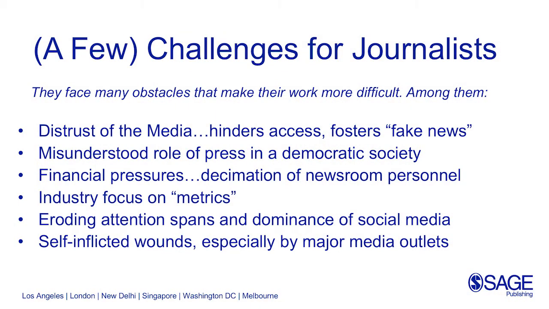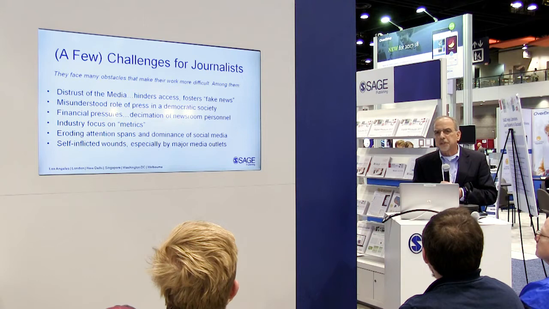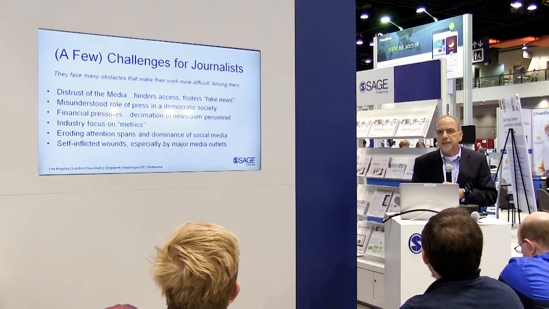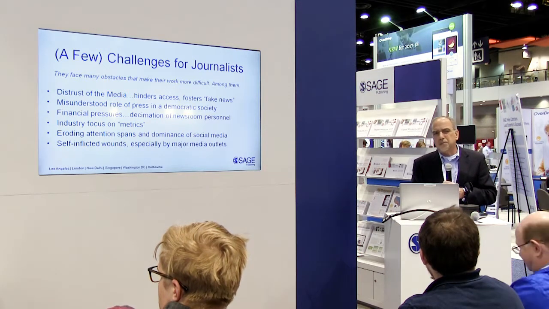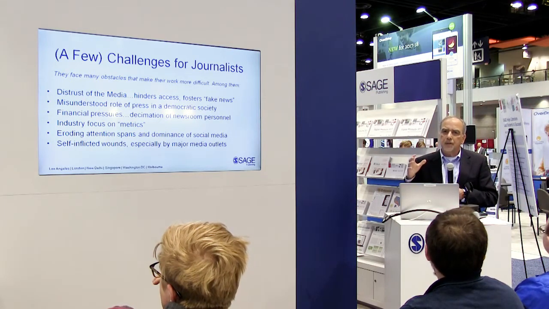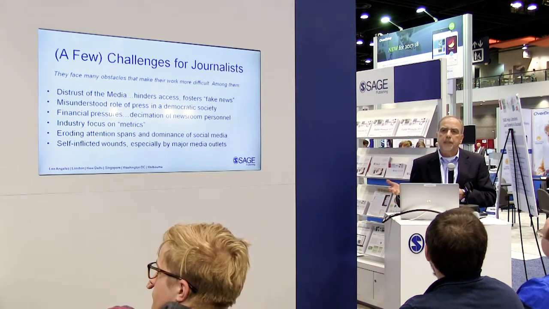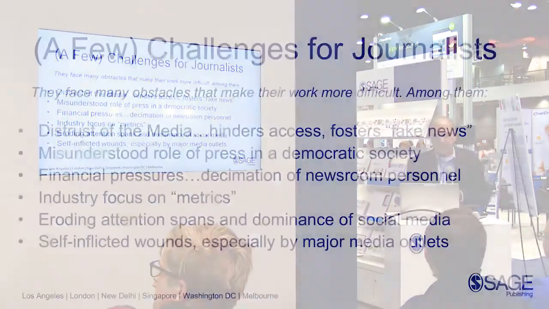There's a huge misunderstanding of the role of the press in a democratic society. A recent survey found that only 11% of American adults know that the First Amendment guarantees freedom of the press. Only 1 out of 10 people even knows that. So they don't understand the role that the media play in guaranteeing a healthy democracy.